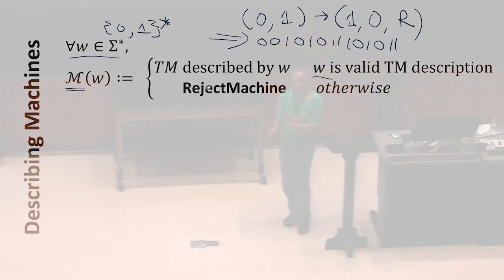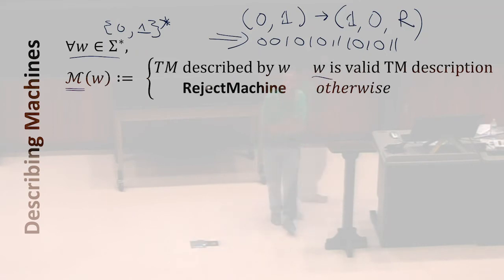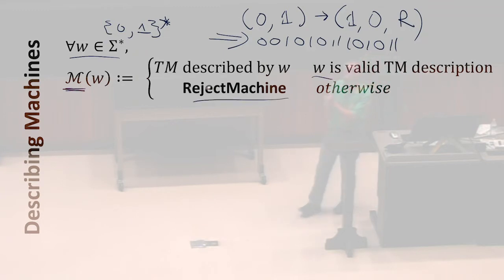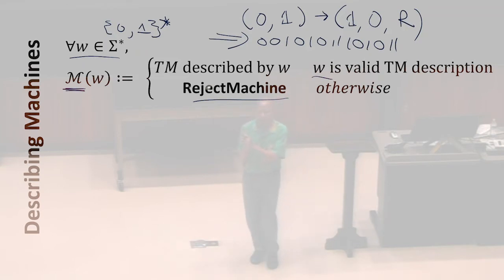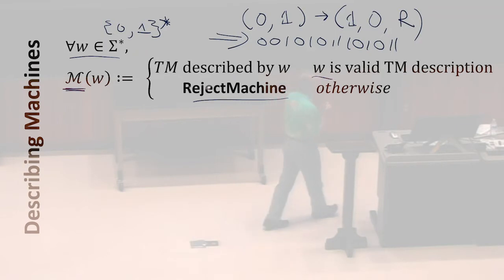If we tried to come up with a mapping that could only represent valid Turing machines with every string, that would be really a pain — maybe not even possible. But it's easy to just say: if it is a valid Turing machine, fancy M produces the machine it represents. If not, we still need to output a Turing machine — because we want the M function to be defined on all strings, so it's a total function. We're just going to output a machine that rejects everything.